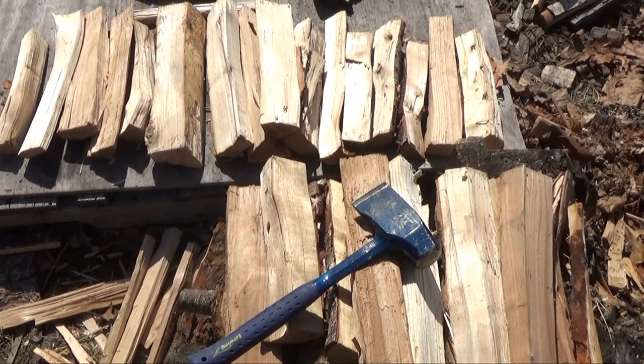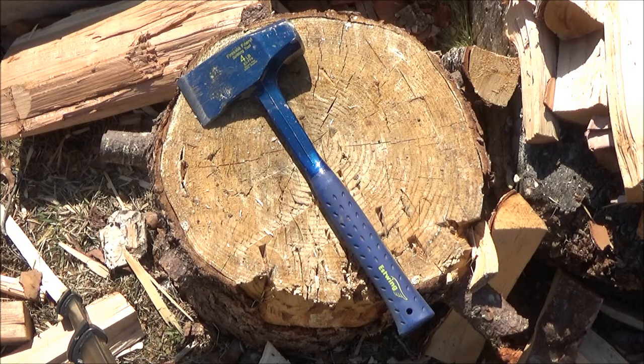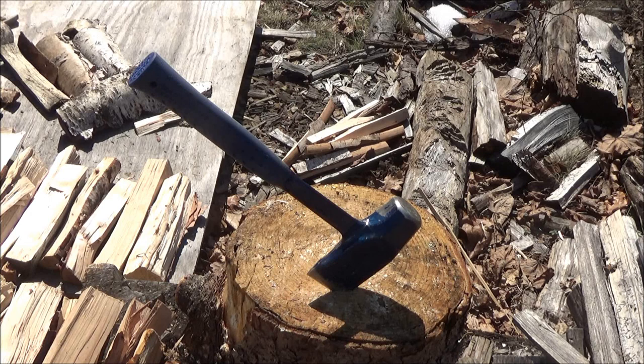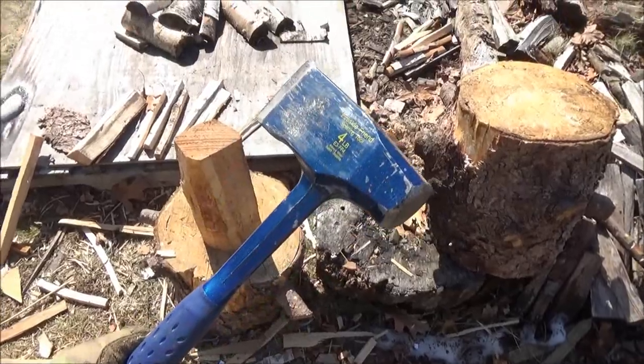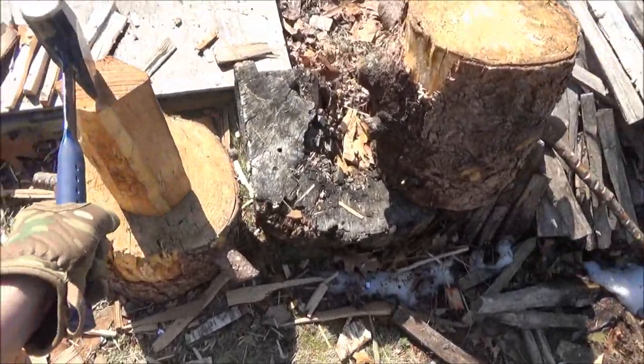There was a lot of splitting of wood done, and I've got a highlight reel coming up. It's got a rubber-coated handle for a good grip. It's got a lanyard hole. It is mid-carbon steel. I love S-Wing Tools. I'm going to include a link to this in the text description box and links to my other favorites. This is a very effective splitting tool.